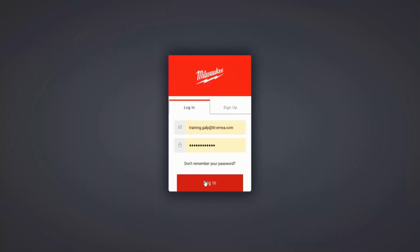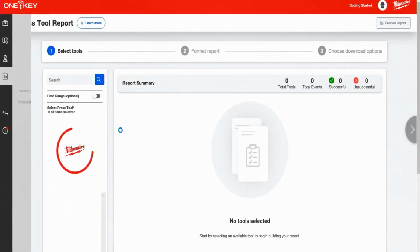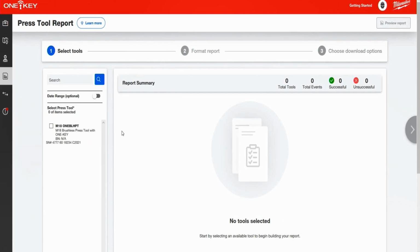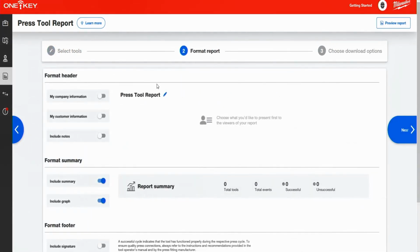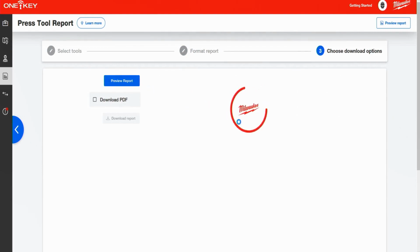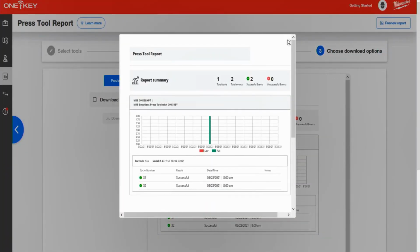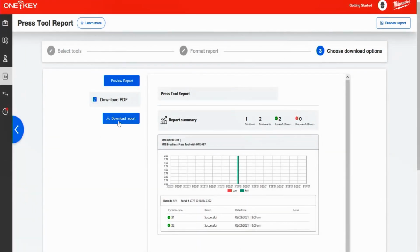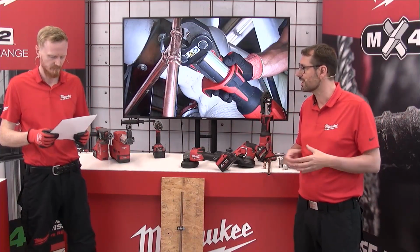It's very simple. You go and log into the Milwaukee website with your Milwaukee account and choose here the press tool. You search for the press tool, then you click on the press tool itself. And then you easily see already the press cycles performed and go and create a report. Here this we can customize with the logo, with worker in a time frame set already. And then it's very simple. I just go and preview the report to check that all the data I want to have there is correct. And then I go on download PDF and print my document. And this document I then easily can hand over to my customer to prove that all the connections I have done throughout the day are perfect.